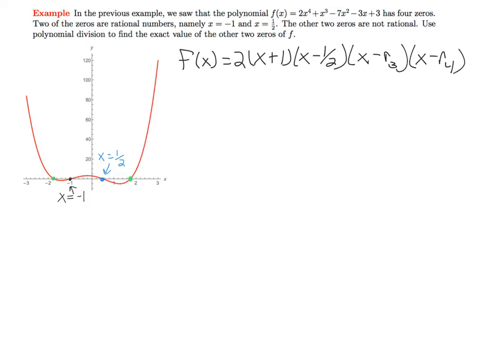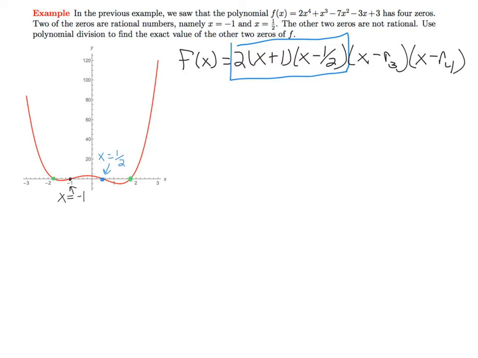And now we have two other zeros, I'll call them R3 and R4, that we need to identify. And these two correspond to the points marked in green. And we can see that these are somewhere at about 1.7 and minus 1.7, but they're not rational, so we can't find them precisely until we do a little bit of algebra, namely polynomial division. And so if I take the two factors that I know, along with the leading coefficient over here, and if I were to divide this into the original polynomial, that should peel off the remaining two factors.